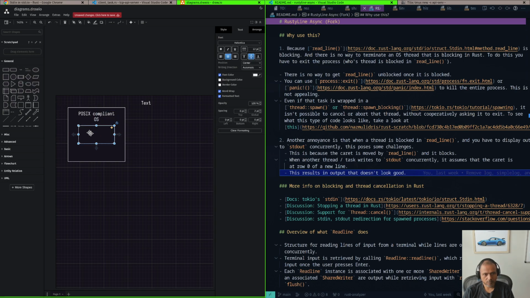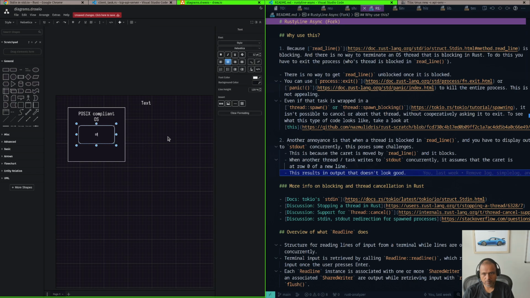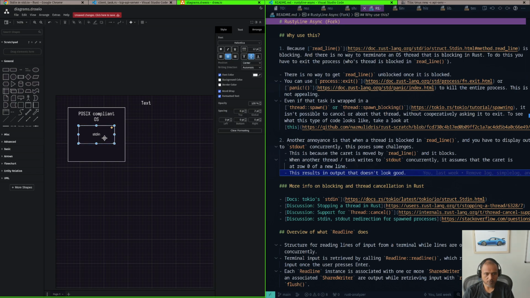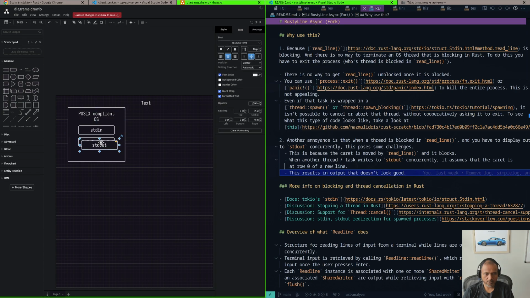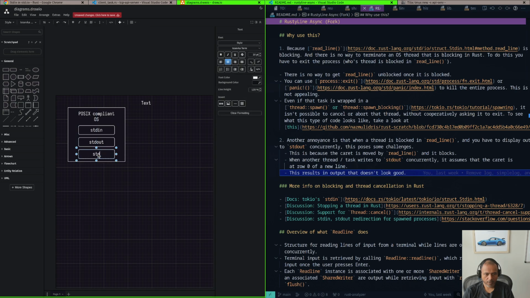So we got our standard in. Wow, this tool is terrible. Absolutely terrible. Okay, so we do it like this: standard in, standard out, and standard error.